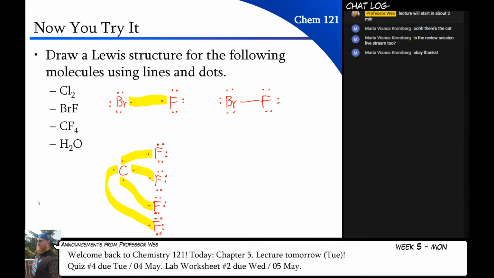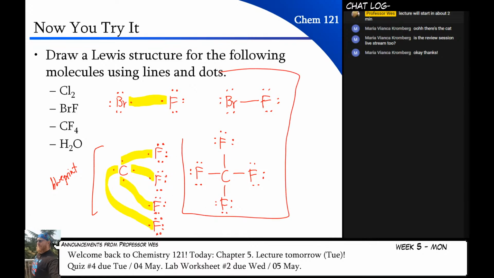So I need to make my actual structure have linear bonds in them. So I'm going to take my carbon, and I'm going to just put it in the middle. I'm going to go like this. Bond, bond, bond, bond. And I'll put my F's around it. And then I've got to fill in the non-bonding electrons. There were 3 pairs on each fluorine. And there you go. There's your structure. So this right here can be good for blueprinting. But you want your structure to look like these. These are your structures that we want.